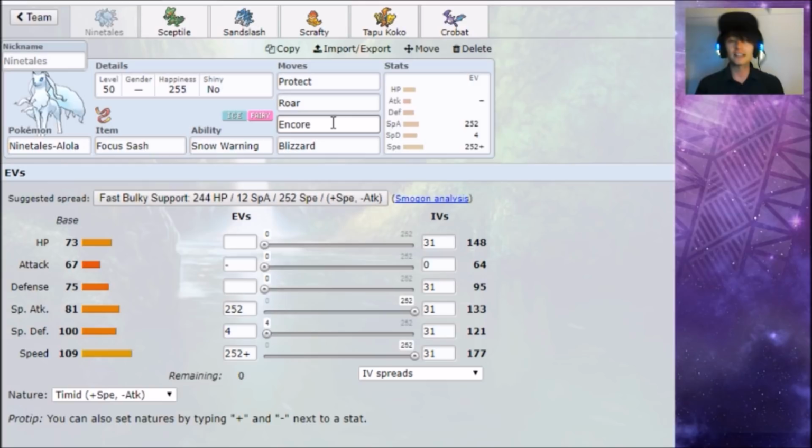So Ninetales Sandslash is a pretty safe lead if they have a sort of semi-room, Genie-ish, weather-ish lead. Ninetales Sandslash can probably do pretty well.